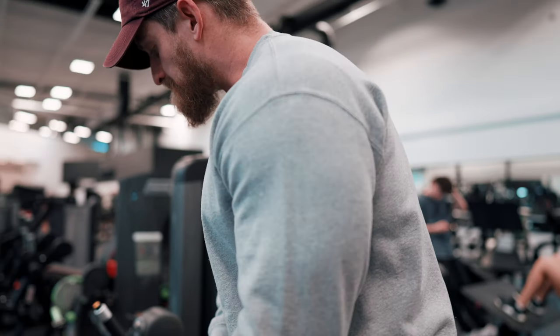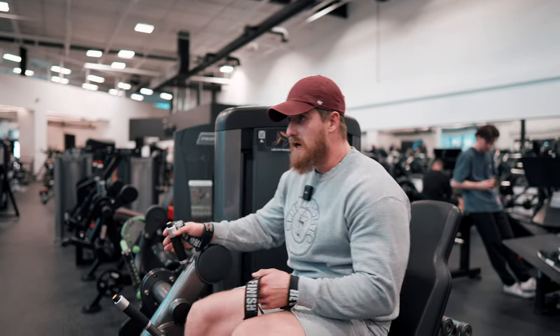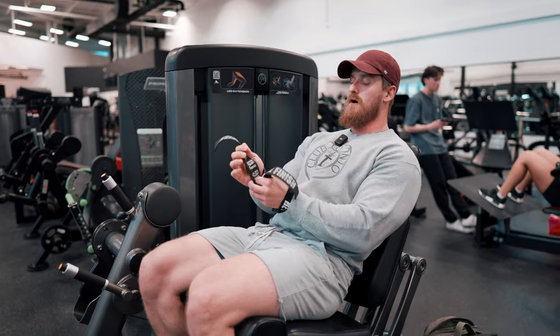So, three working sets here. Set number one.